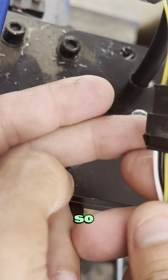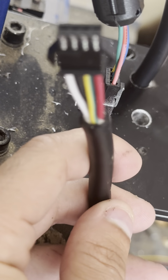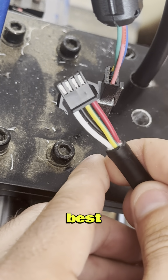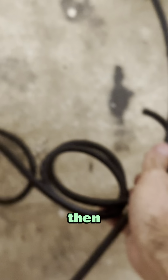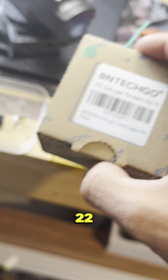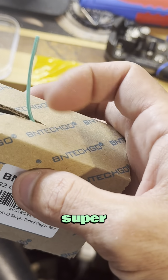Good. So basically, red, green, black, white is red, green, blue, yellow. And I'm trying to get that in focus. I tucked my shielding up in there as best as possible. Cut it flush with a flush trim bit or flush trim snips. And then on this side, I'm gonna have to make a shield drain with some silicon 22 gauge wire. Oh my lord, this stuff is boing, super flimsy. Anyways, but you know how it goes. This is the Z axis.